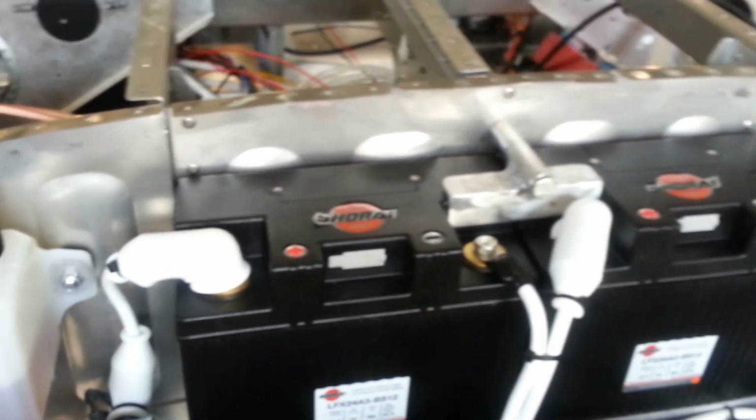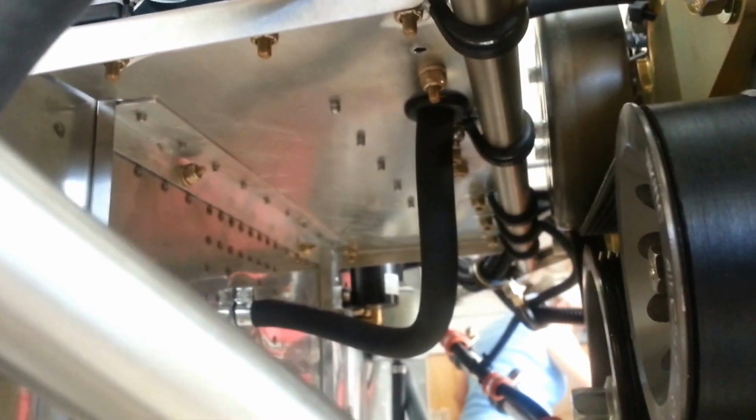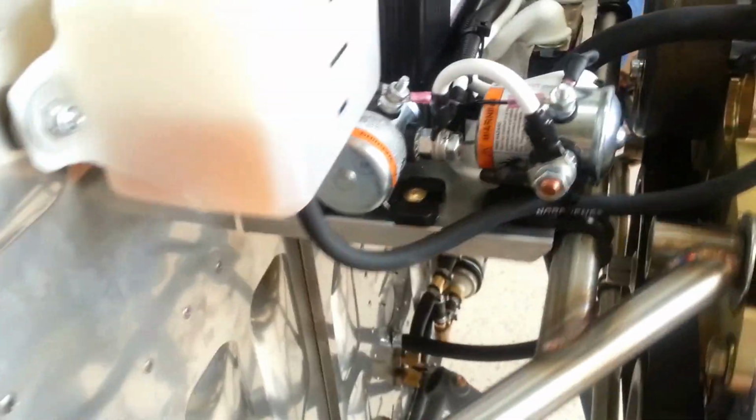Now, the first thing that happens is that you will physically mount the components. As you can see, and in the pictures that we're going to show on our website, this system uses a battery tray that was made on top of the engine. It was fastened to the firewall with a couple of screws, and fastened to the engine in the front. That's, by the way, the heater hose. And then we mounted the things that are necessary for the electrical systems to it.